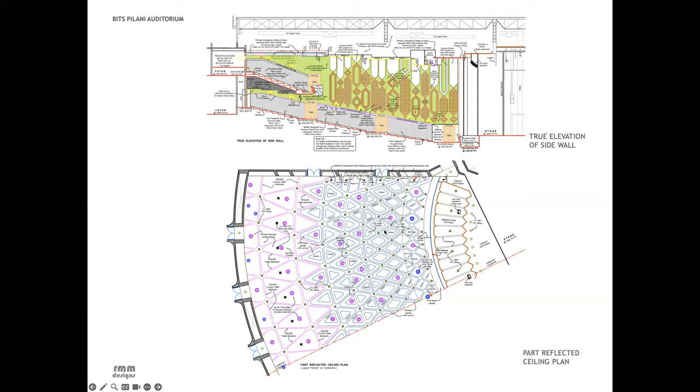So this was a huge challenge for us because our entire decorative ceiling, as you see, is in a radial pattern. And that radial pattern also is denser towards the front and it becomes rarer as it goes to the back. Whereas your entire acoustic ceiling, which is there on top, which is black colored, is basically a rectangular grid of 1.2 by 2.4 meters. So to fit in a rectangular grid above a radial grid, such that you get all these end points of your services exactly where you want, was a huge challenge.